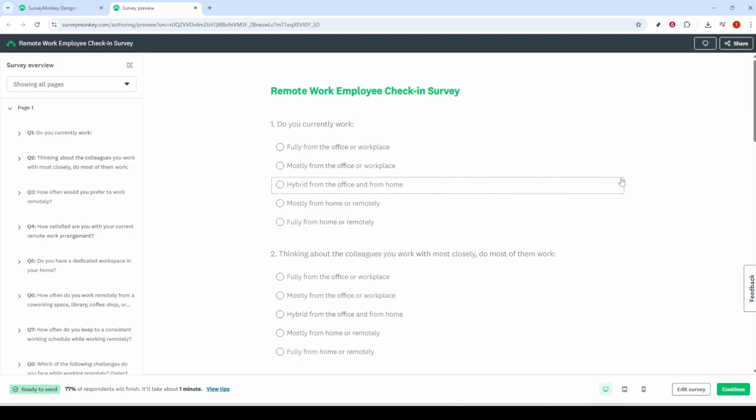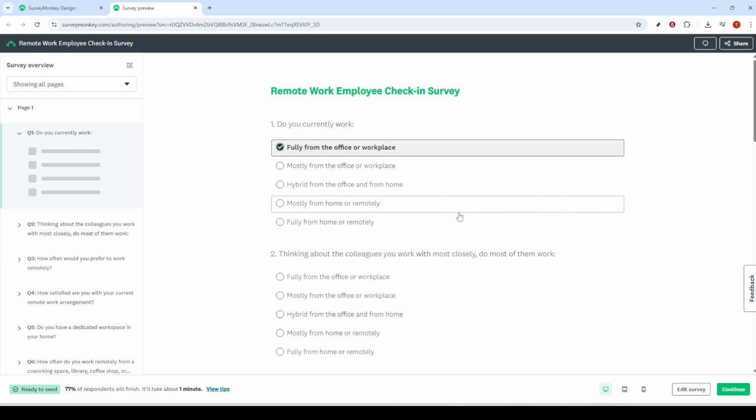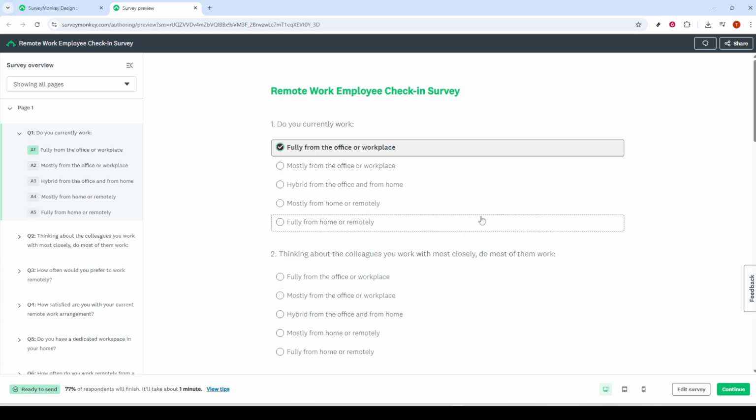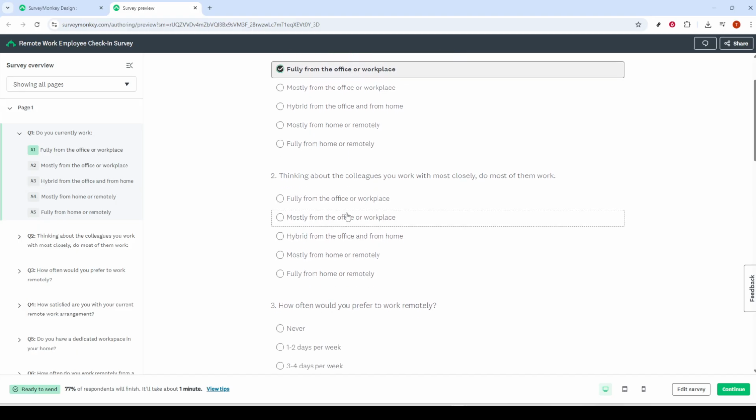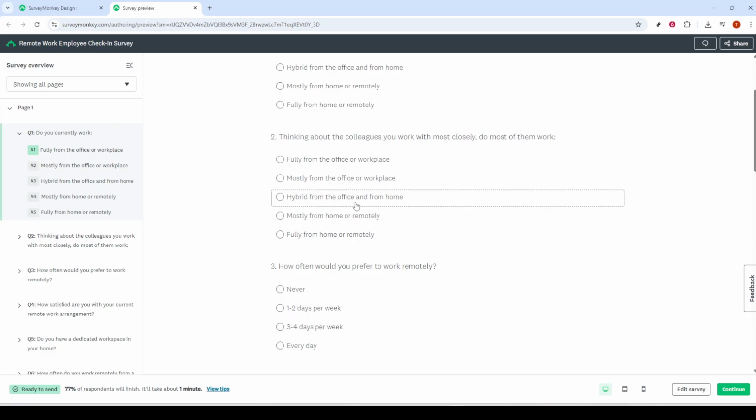Pay attention to clarity. Do your instructions make sense without extra context? Are the questions concise but specific enough to avoid guesswork? Look for consistency in wording and capitalization, and make sure answer choices are parallel and unambiguous. If you use scales, verify that labels are visible and distinct, and that the direction of the scale feels natural.